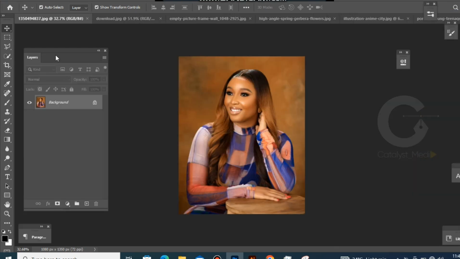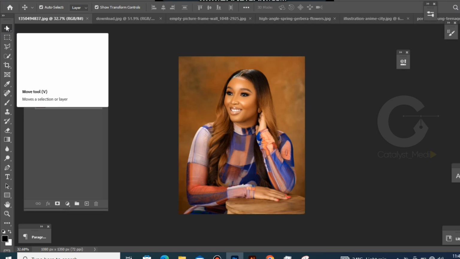So now back to our toolbar. Now the toolbar is placed at the right hand side of your Photoshop, and again, Photoshop helps you to indicate their uses.